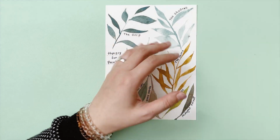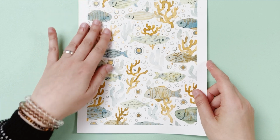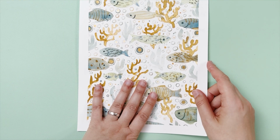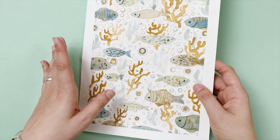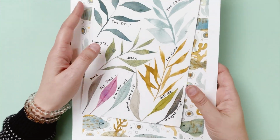I have also this I hadn't showed before. This is another painting I did using this set, the Marinero one. It's sold out at the moment, but she has other sets available.